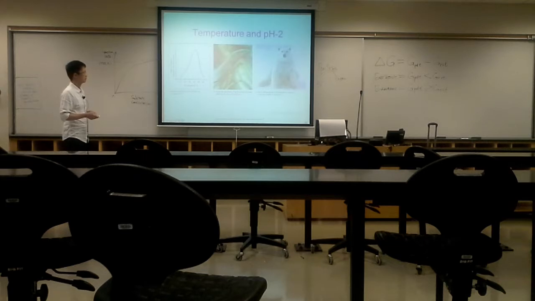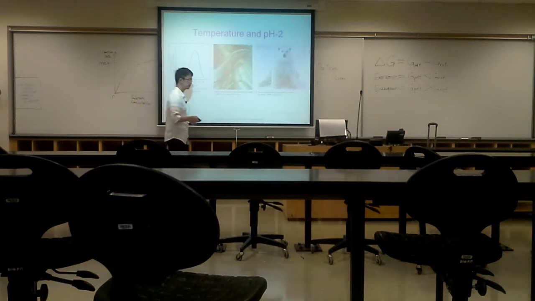For endothermic animals like mammals, our body temperature is maintained at a fixed temperature, 37 degrees. So it doesn't matter whether we live at the North Pole or at the equator, animals can still move independent of the temperature of the surroundings.